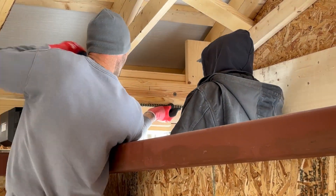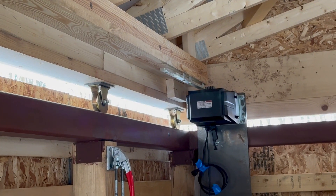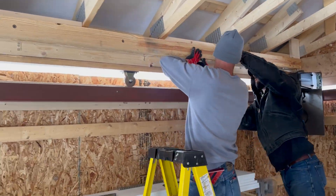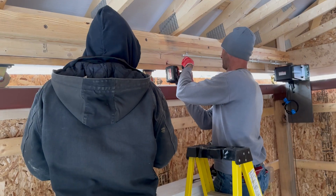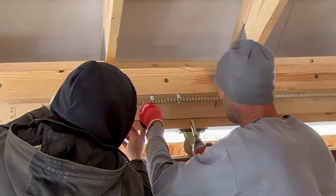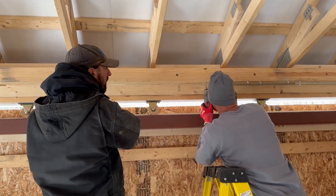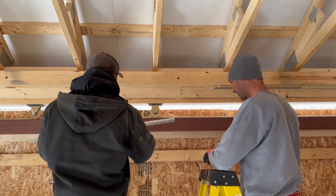With the motor in place, we were in position to start taking the linear drive gear and mounting it on the bottom of the beam. In order to do that we had to open the roof manually a little bit to get to the corner. Of course, when I say 'we,' it was really the guys who knew what they were doing while I sat in the background, cheered them on, and took video.